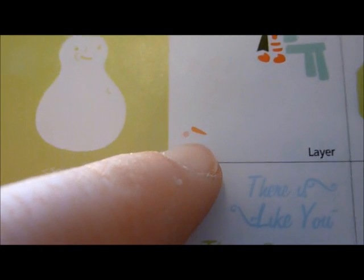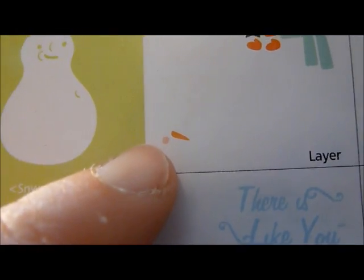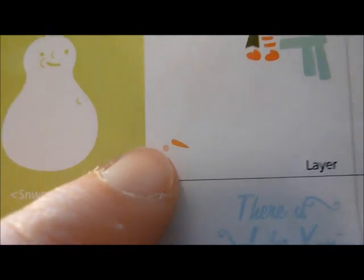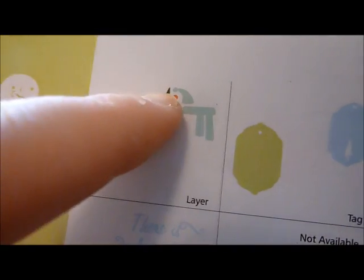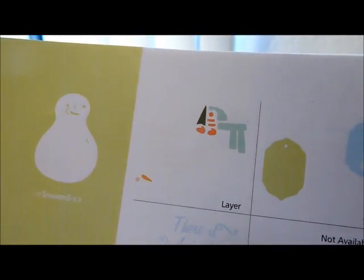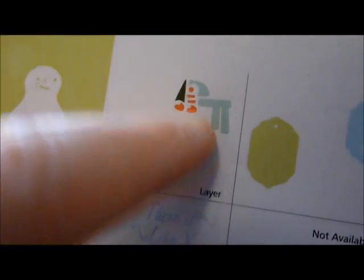The nose was cut from the pumpkin pie from Stampin' Up, and this little pink dot for his cheek was cut from one of the Pink Subtles collections from Stampin' Up. I don't remember which color I used. But then for his umbrella, I did Real Red by Stampin' Up. There's his umbrella. And then for his mittens and the little pieces for his scarf right here, I did that in Regal Rose by Stampin' Up. Those little pieces right here. And then for his scarf and his hat, I did the Garden Green by Stampin' Up.